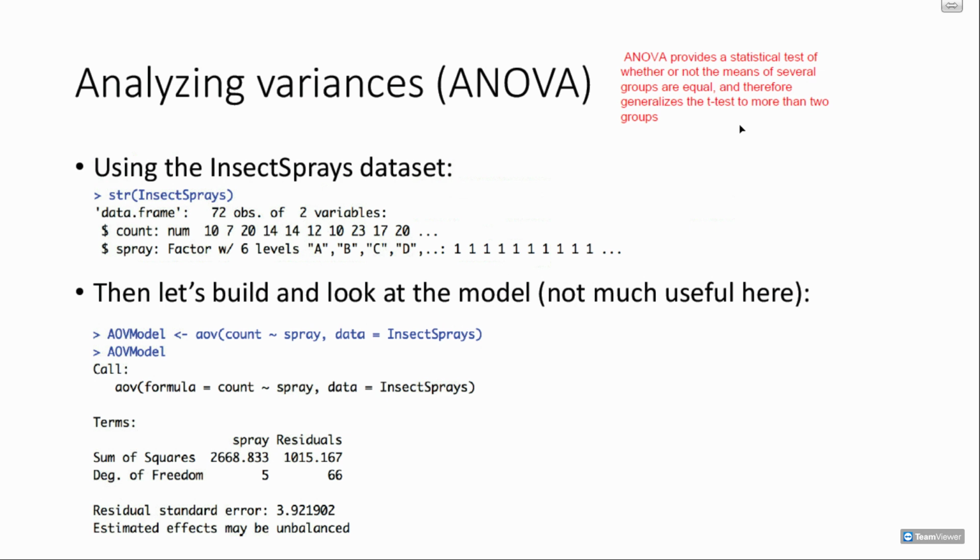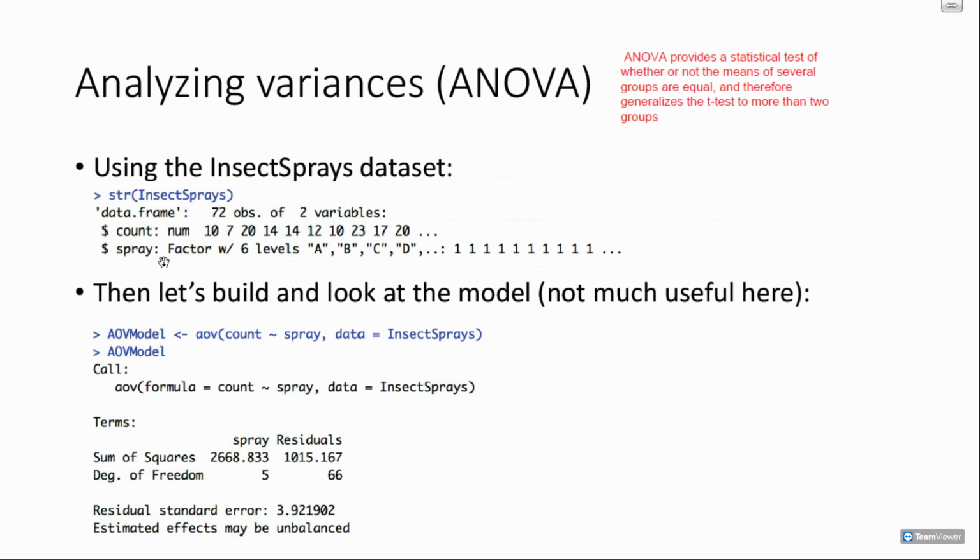We'll see one example here, which is the InsectSprays data set. This is one data set that is already included in your built-in data sets, and it's a very simple data set. You have one variable called count and the other variable called spray. The count is the number of bugs. They were doing an experiment, counting the number of bugs present in each square area or something like that, depending on what spray they used.